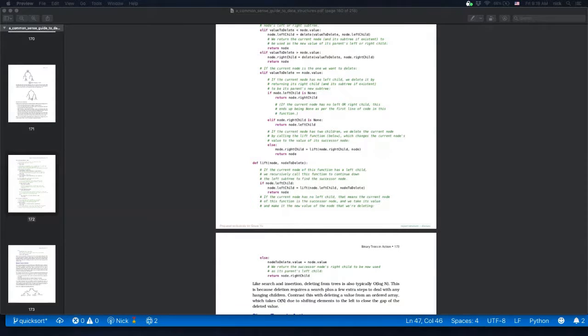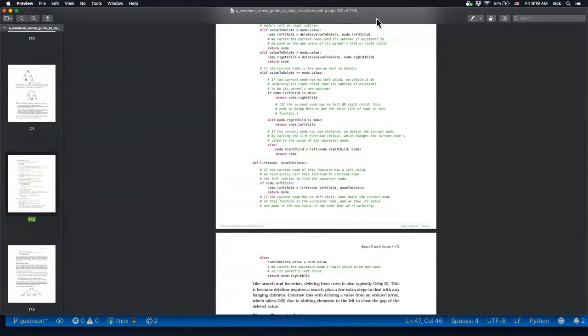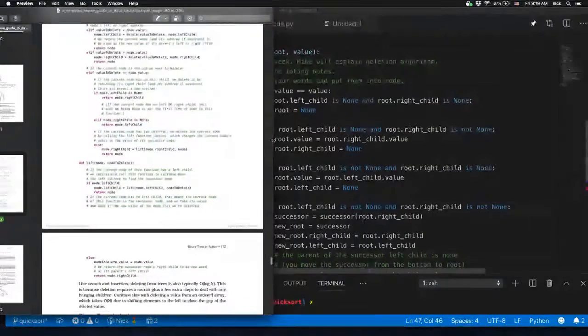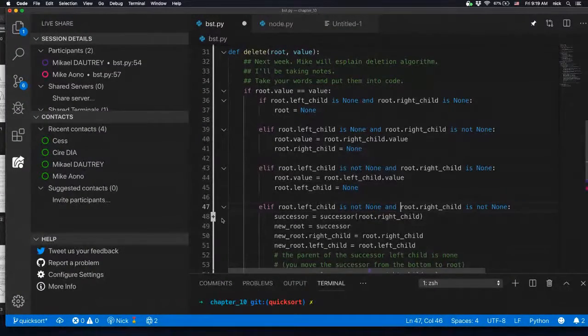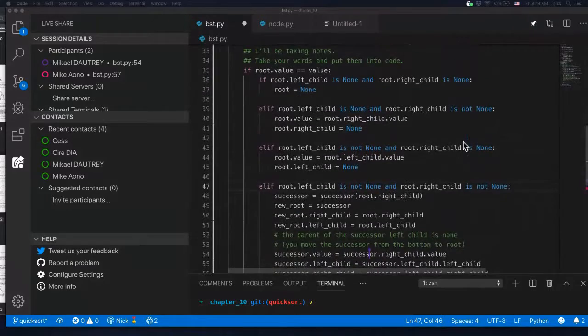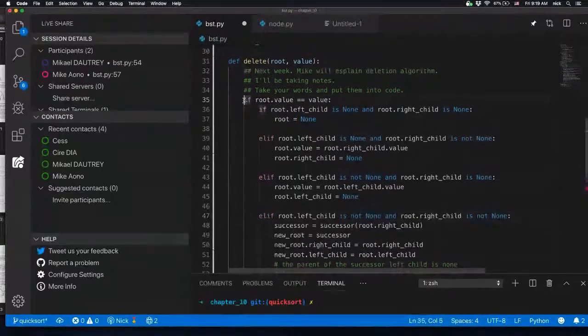And then next week we'll work on implementing the delete method. We'll try to finish it up next week. I did start us off down this path, and I think this is correct.